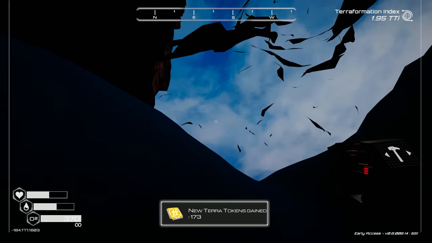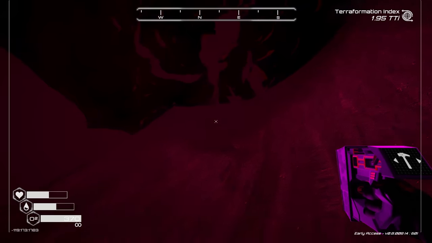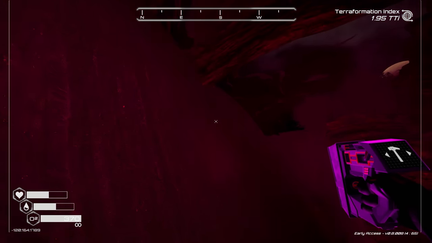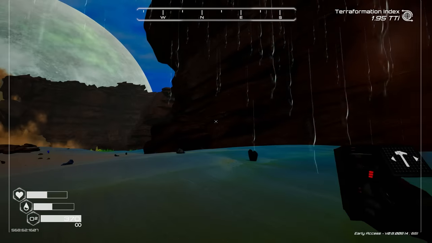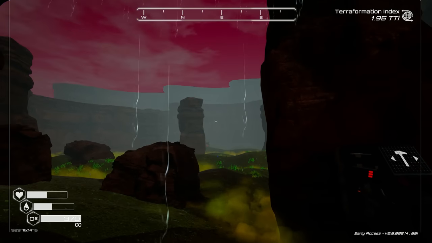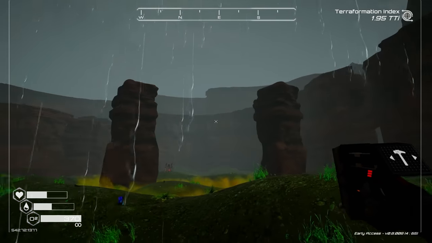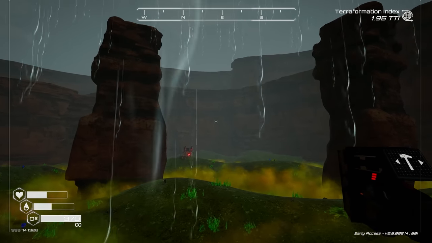Ooh, we got 173 tokens that time. Can I come out, please? I didn't mean to take that cave up. Well, darn. Oh, I think I made it out. Oh, we made it out. Oh, thank God. I made it out. Okay, let's go back and let's try that again.